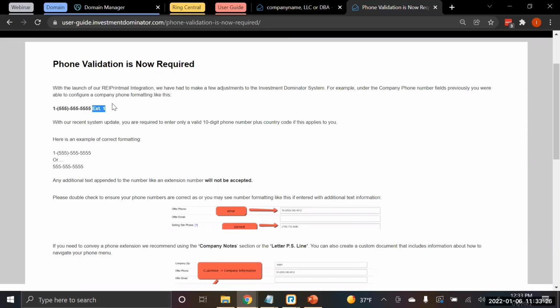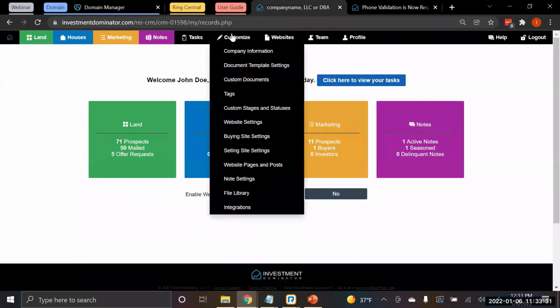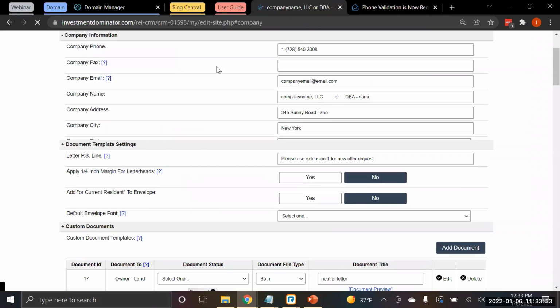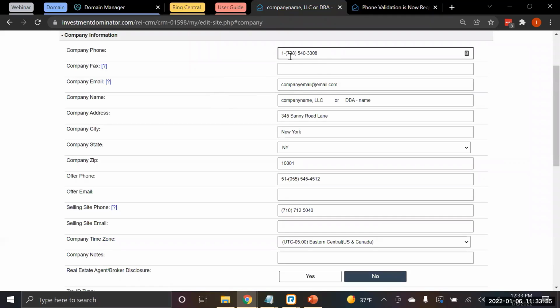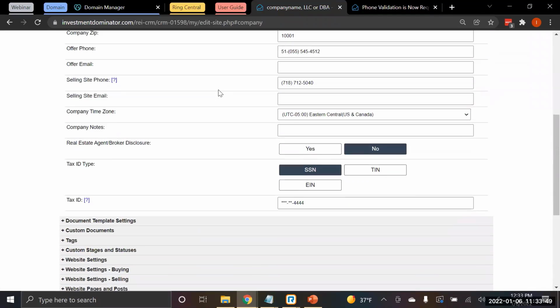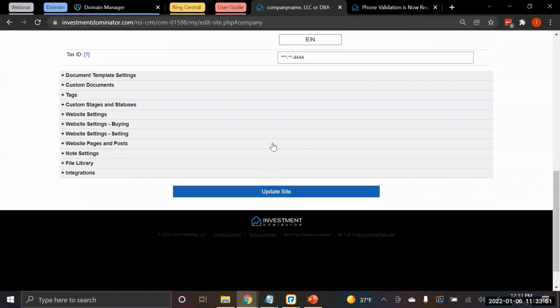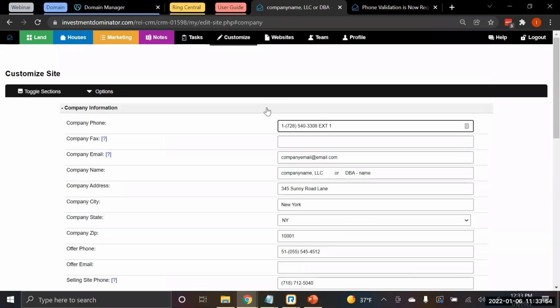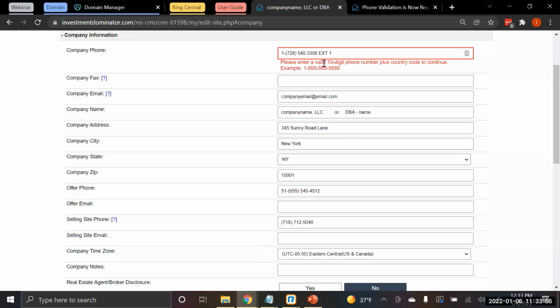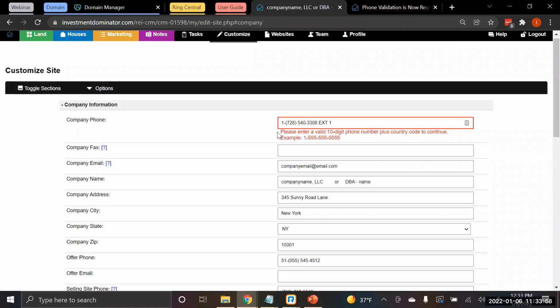And you're basically informing the user within your phone number, let's say something like this: extension 1. Let's do a little live example here. If we go to company information, we have our phone number here, and let's say we want extension 1 listed up here. Keep in mind that the company phone is actually extension 1. But what we're highlighting is that if you update your site and try that again, you're now going to get an error.